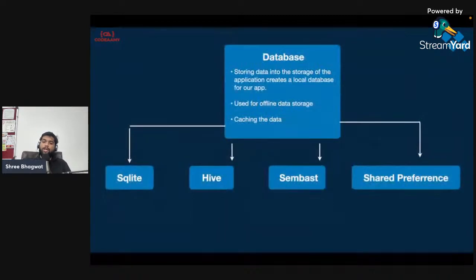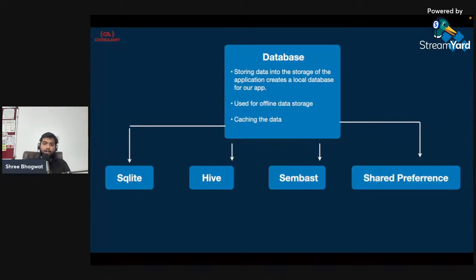Now, database. Imagine you got a lot of data and now you want to store that data. To store that data, you would need some database, right? And right now, let us focus on storing the data in our local database. Okay. So there are a few databases that you should know, and these databases are stored in our phone storage, the space that we have in our phone. So when you open the application, you can take the data from our phone storage as well. And there are very nice databases that we have.